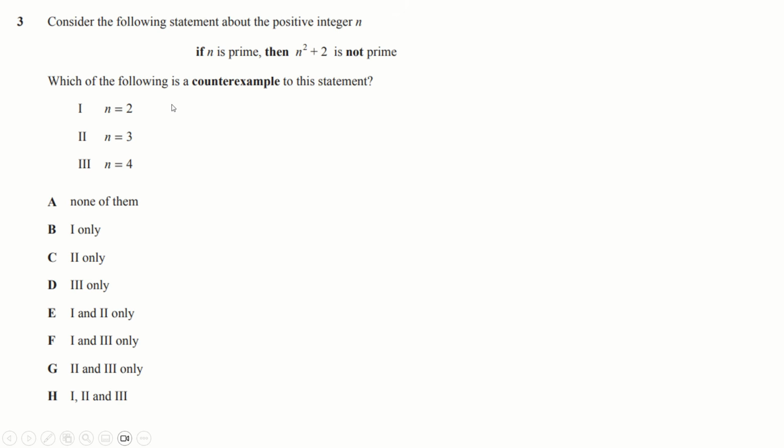Question 3 then. Anyone who watched my videos on this hopefully got this right. If n is prime, find a counterexample. If you're in assembly at school and they say, if you study English, and you don't study English anymore, you stop listening. You don't care. The question isn't about you. If n is prime means that the question isn't about this because it's not prime, so we get rid of it straight away. n squared plus 2 is not prime, so let's work out 2 squared plus 2 and 3 squared plus 2. This is 6, which is not prime, so it's not a counterexample. This is 11, which is prime, and so it is a counterexample, and we have 2 only.